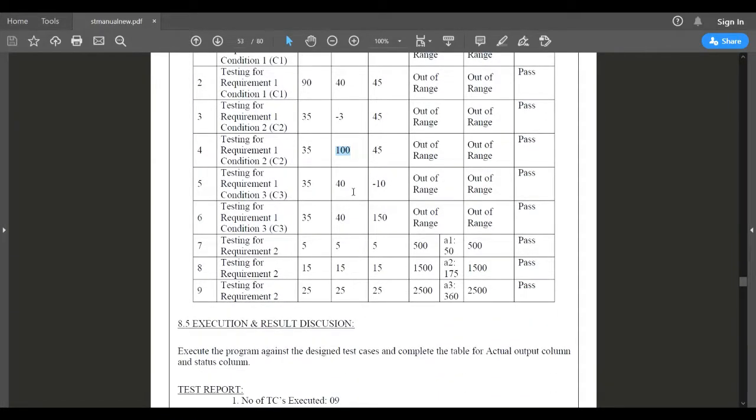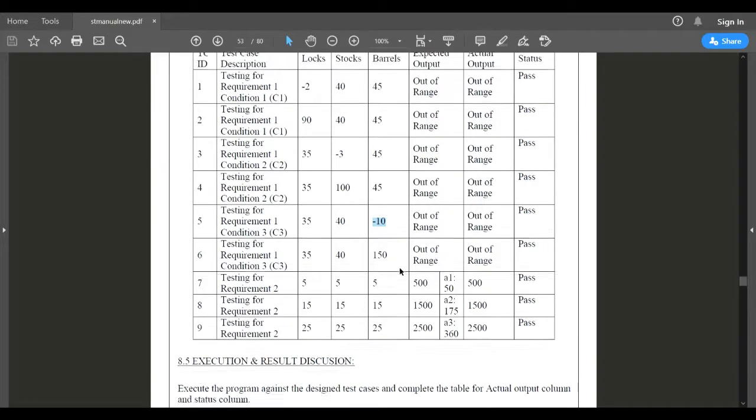In condition 3, barrel value should be outside the range. So here you can see barrel value has one corner, the lower corner. Either you can specify -1, -2, -3, -4, -5, any value. Here you need to specify more than 90, or else 91, 92, 93, 94, anything whatever you want. That should be an invalid value of the upper limit. Here the lower limit is an invalid input variable.